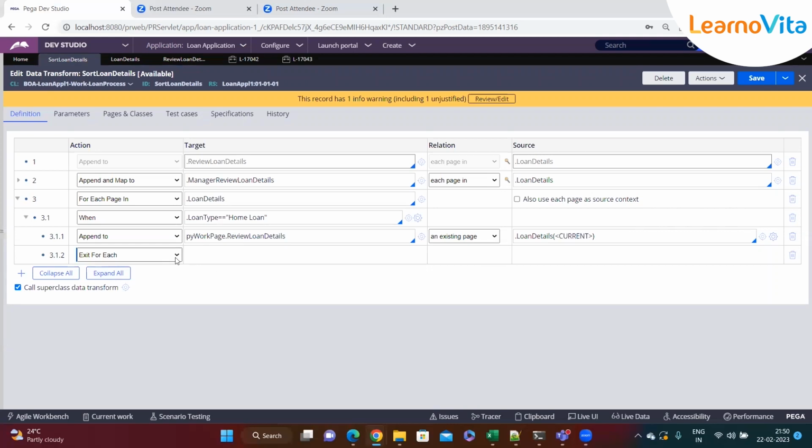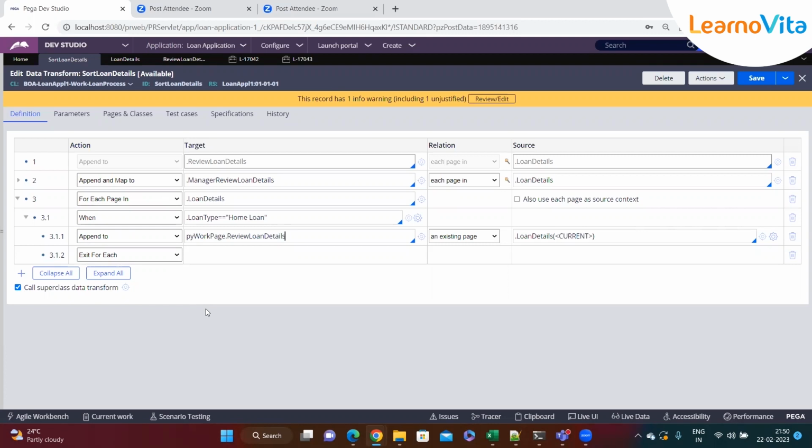I don't want to loop over the other ones. So it will just exit the loop, whatever loop we have inserted, and move to the next step.